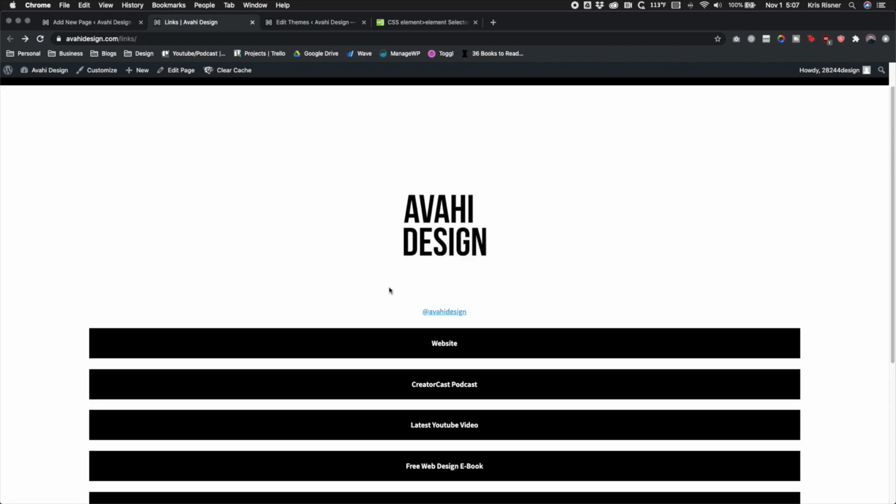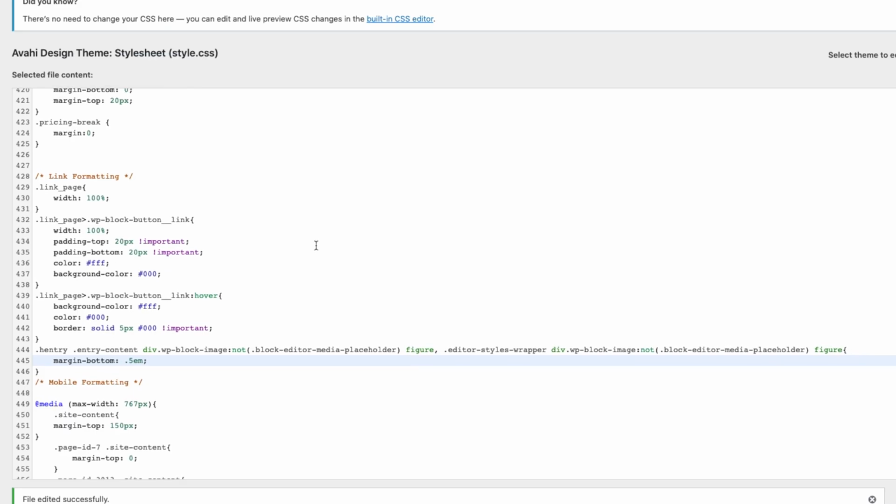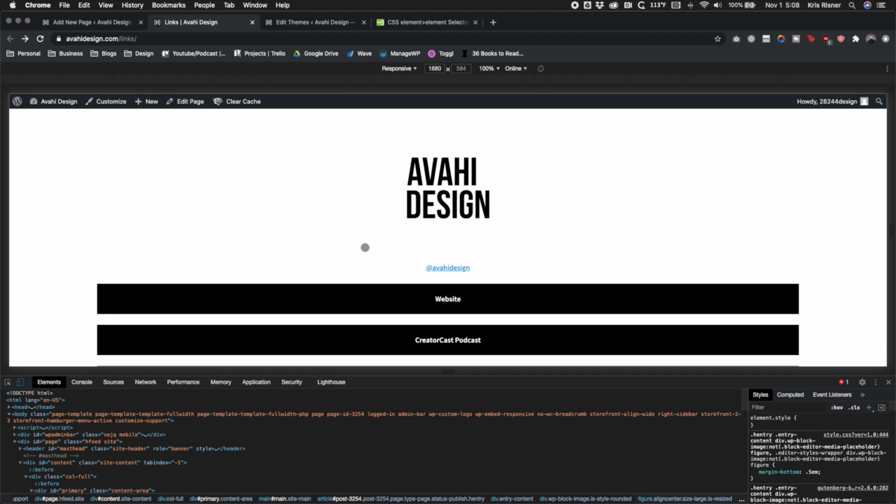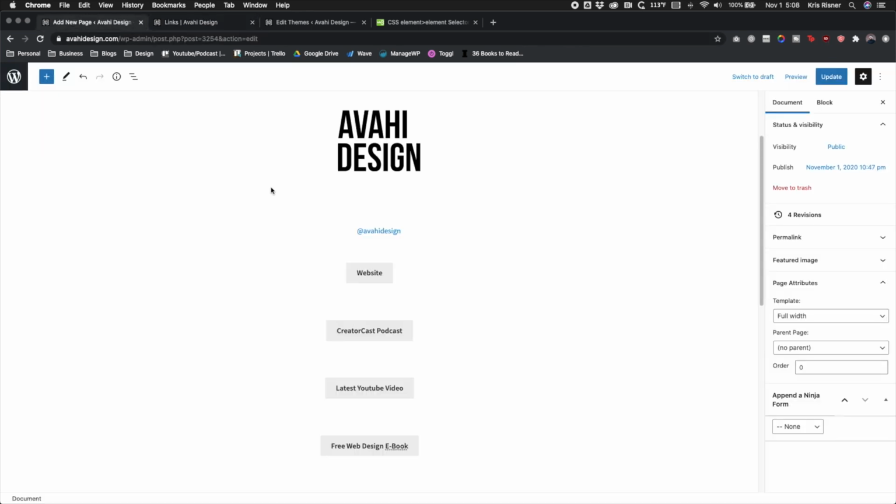So the next thing is going to be moving this link up so that it's not so far underneath the image. This is the code that I used to go ahead and change that margin. And then after this, I decided to change the image because it looked better. Use whatever works best for your website. In this case, it just looks odd because I have so much background around my logo. So maybe I'll go ahead and change this to a headshot.